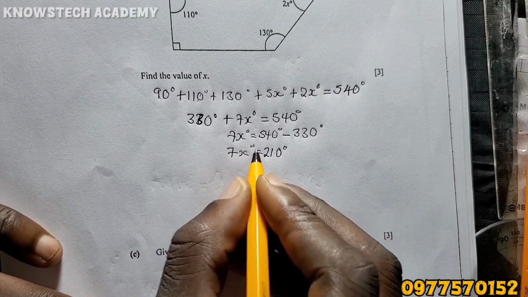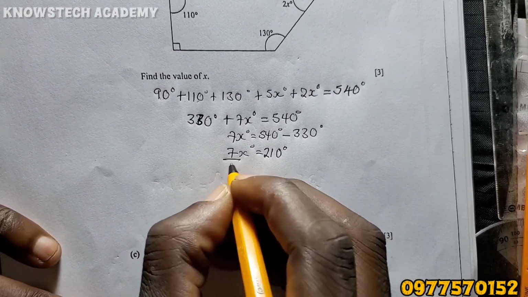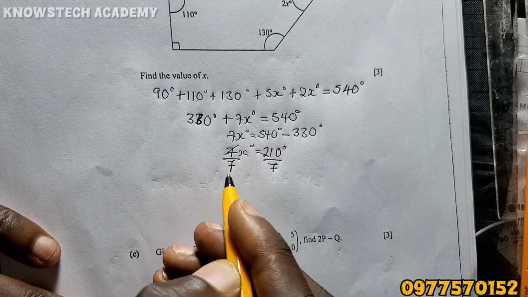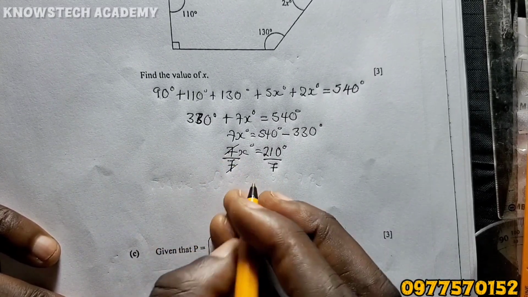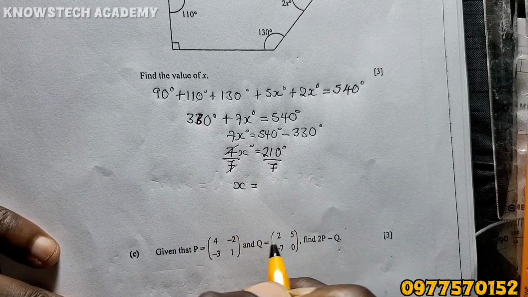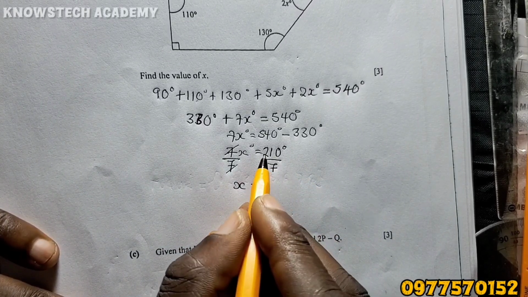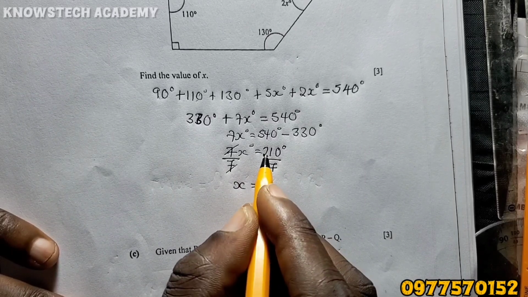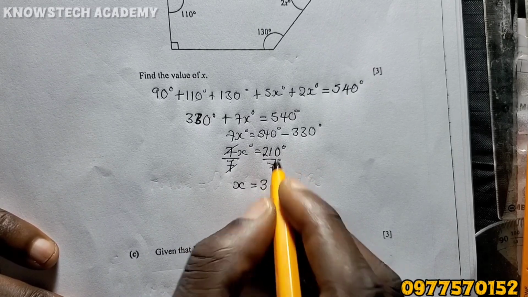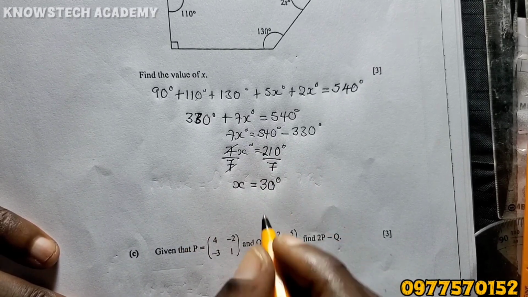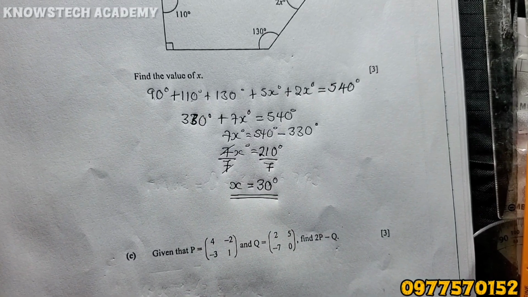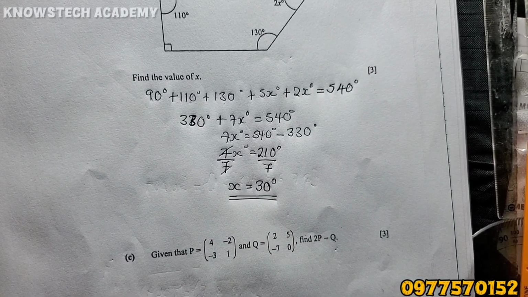Then here, since we want to find the value of x, we're going to divide by 7 on both sides, even here by 7. You're not supposed to use a calculator, remember? Okay, so x is equal to 210 divided by 7. It will be difficult, so just use the first 2 numbers here. 7 into 2, it can't. 7 into 21, it is 3 times. 3 plus a 0, so it becomes what? 30. So the value of x is 30 degrees. Are we together, my lovely friends?